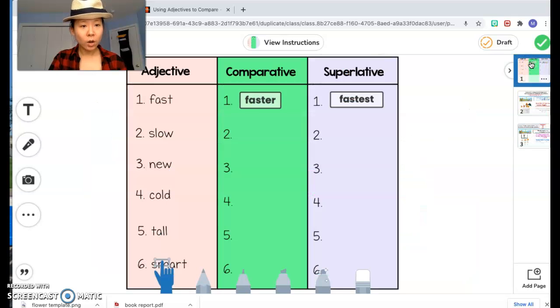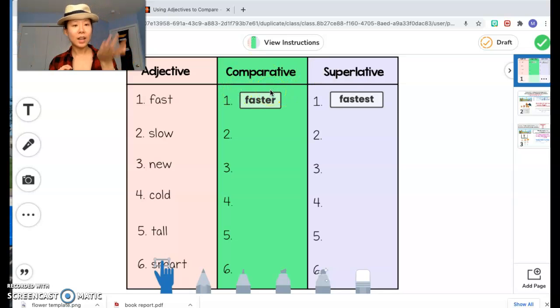So on page 1, we're going to practice changing the adjectives to comparative and superlative. Okay, so just like what we learned in the video, but all the words we will be practicing today are pretty easy to change because you just need to add ER to comparative. So like, 陈老师 runs faster than 潘老师 maybe. And superlative is 陈老师 runs the fastest at Lila. So superlative is when you are comparing 3 things and more. And comparative is when you are comparing 2 things.